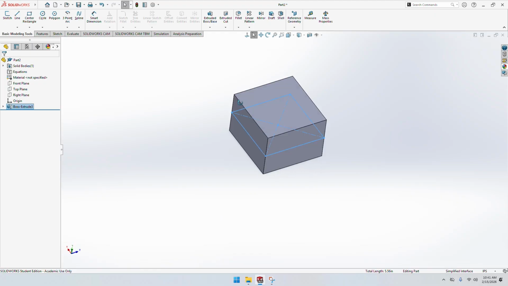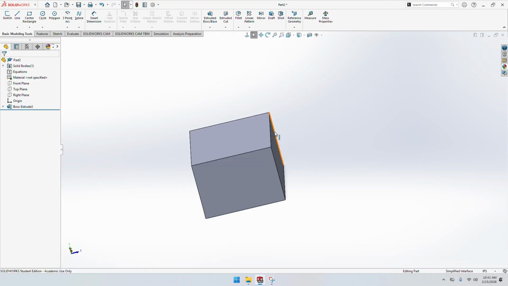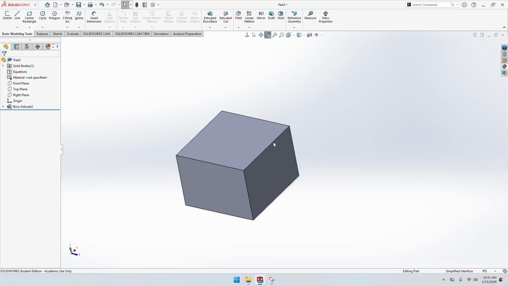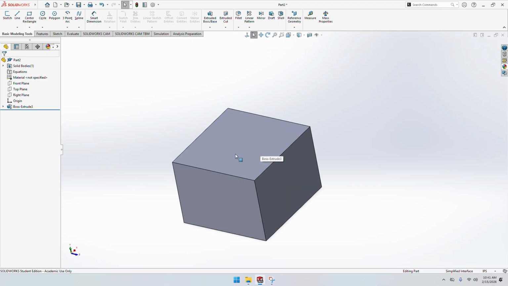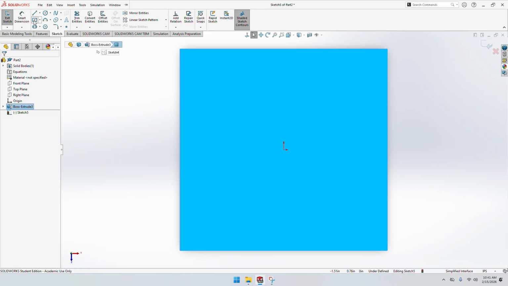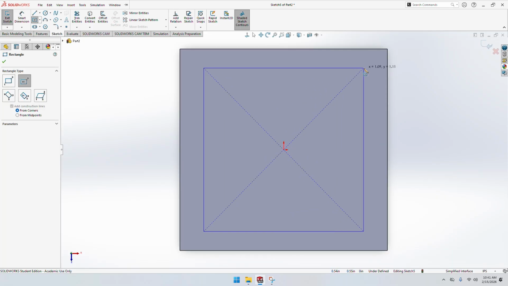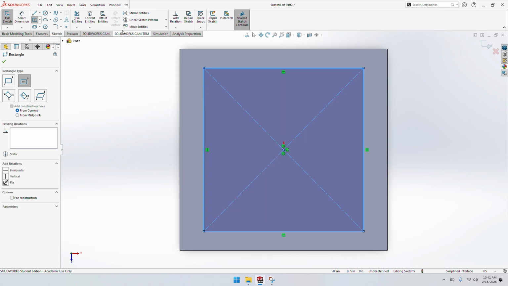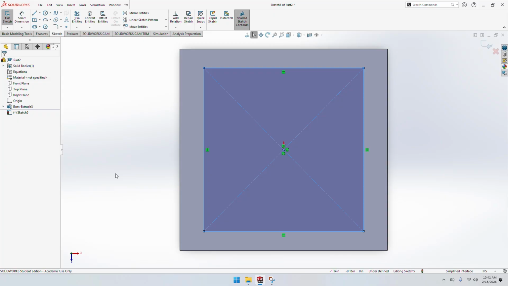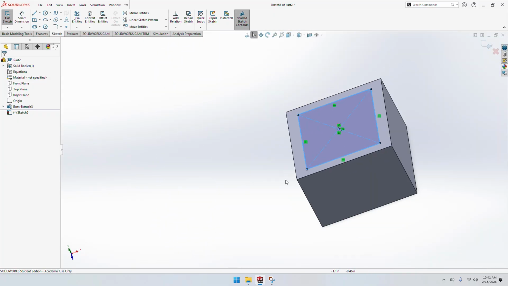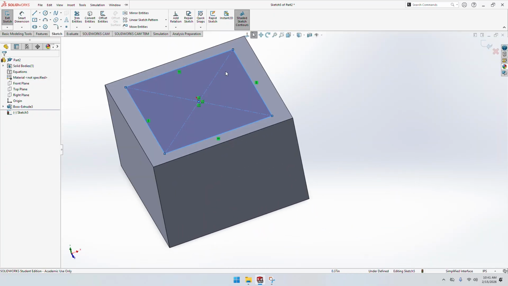Super simple extrusion. Now let's say we wanted to do something else with our extrusion, like creating cuts and holes in our part. So I'm going to click on the top of my box and make a new sketch, and I'm just going to draw a new box in this box, right? Like so. I could be using the shell tool for this or the offset tool, but focusing on extrude in this video. Let's say I want to cut this box into this box.